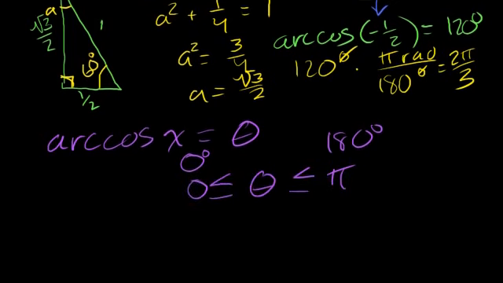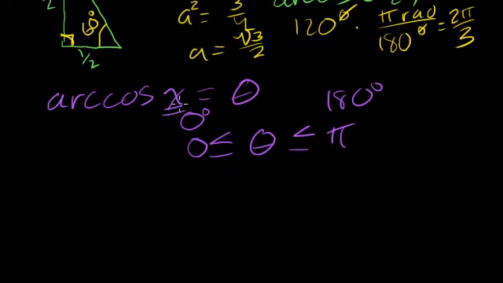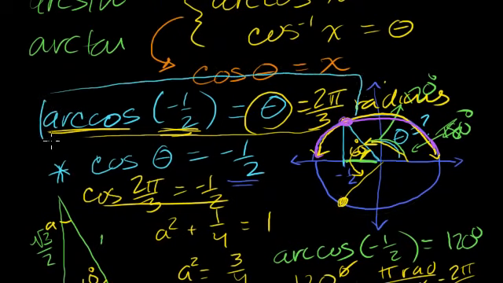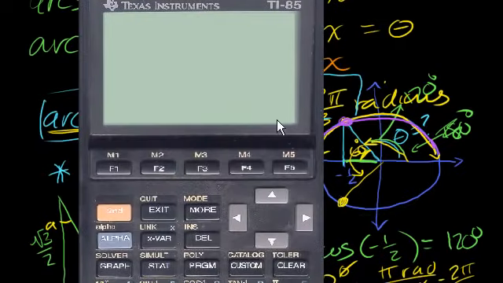And what are the valid values for x? Well, any angle, if I take the cosine of it, it can be between minus 1 and plus 1. So the domain for the arccosine function is going to be x has to be less than or equal to 1 and greater than or equal to minus 1. And once again, let's just check our work. Let's see if the value I got here, that the arccosine of minus 1/2 really is 2 pi over 3 as calculated by the TI-85.